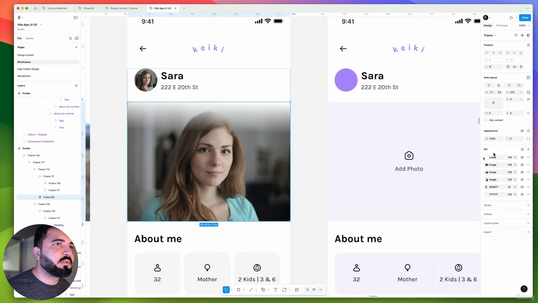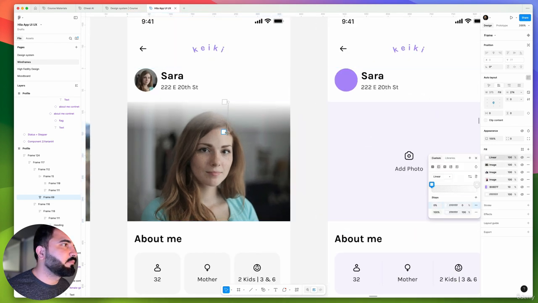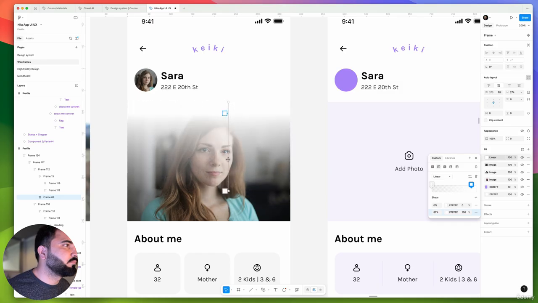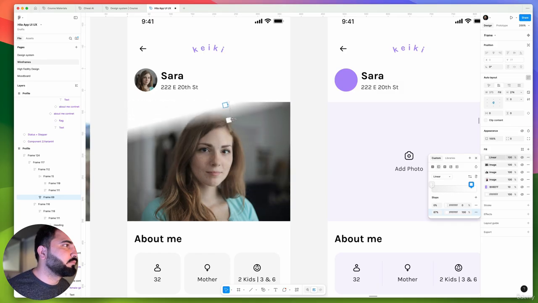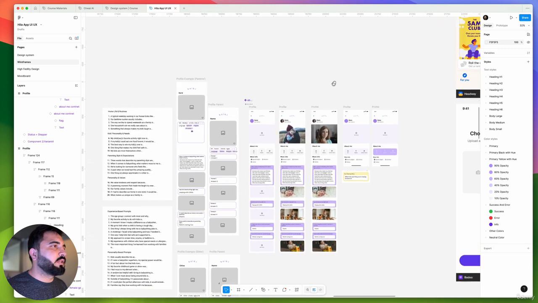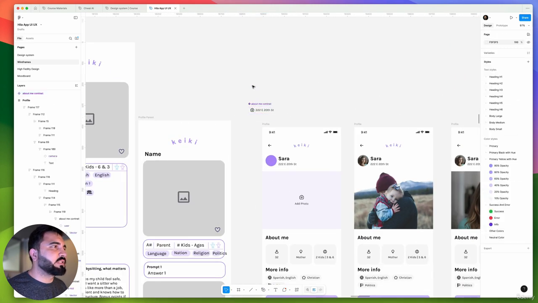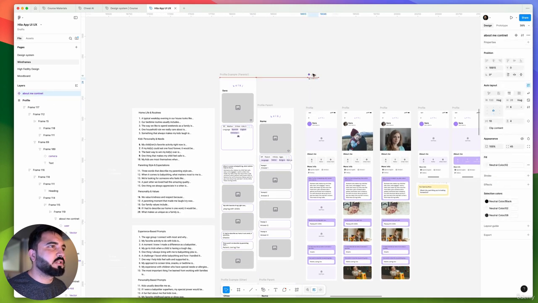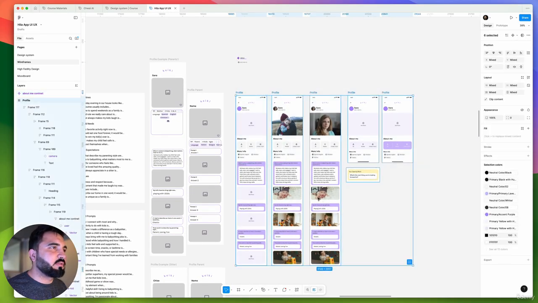Now let's see. Nope, it's not working. So overall, I think these are the variations that I will need to discuss with the client. So let me just keep it as it is right now.